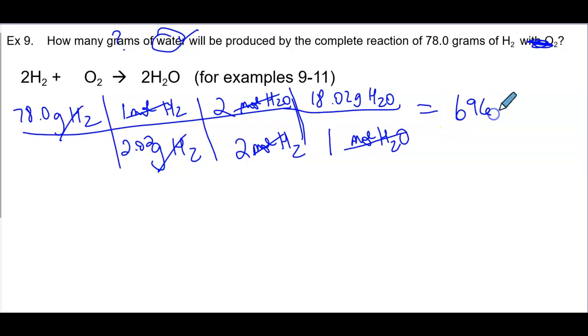I don't like to use parentheses, so you will hear me present it in that way. So this is going to be 696 grams of H2O. Again, multiplied, multiplied, multiplied, hit equals, divided by this number, hit equals, divided by 2, and hit equals. You also can put this in a set of parentheses, hit divide, and then put that in a set of parentheses as it's multiplied there. So check and make sure you can use your calculator to get 696.